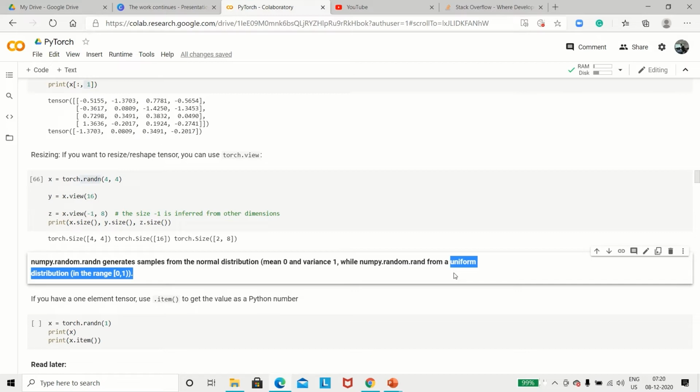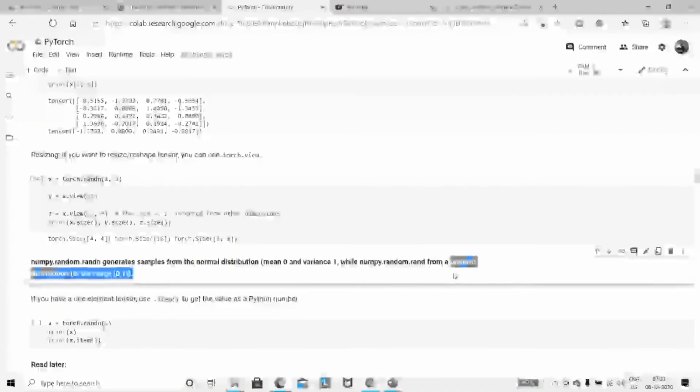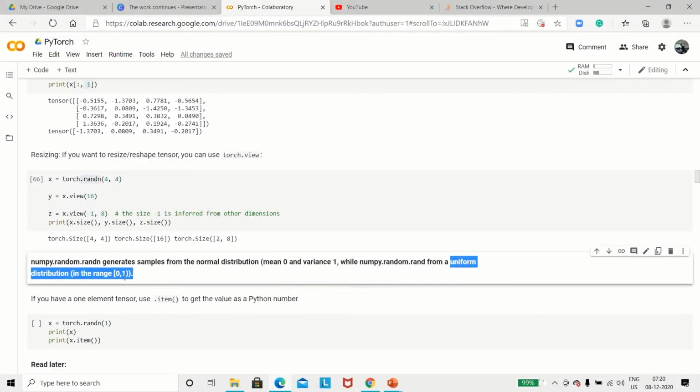It is not advisable. If you are using uniform distribution, then you have to reduce the range of your neural network as well. Why? Because if you are using values between 0 and 1, and your model range is very high, it will definitely generate errors. So it is not advisable.